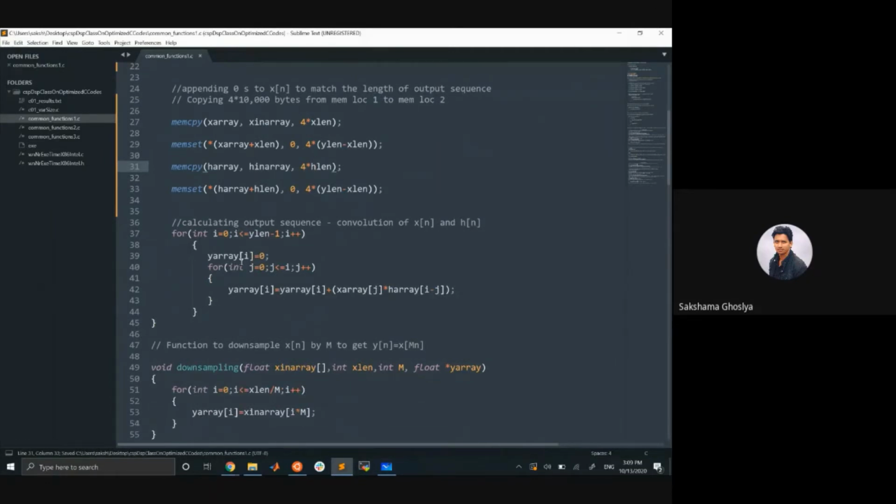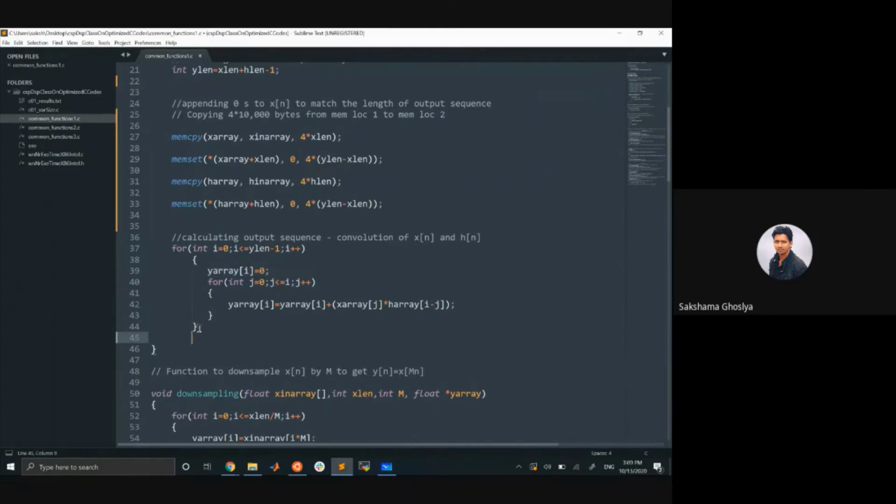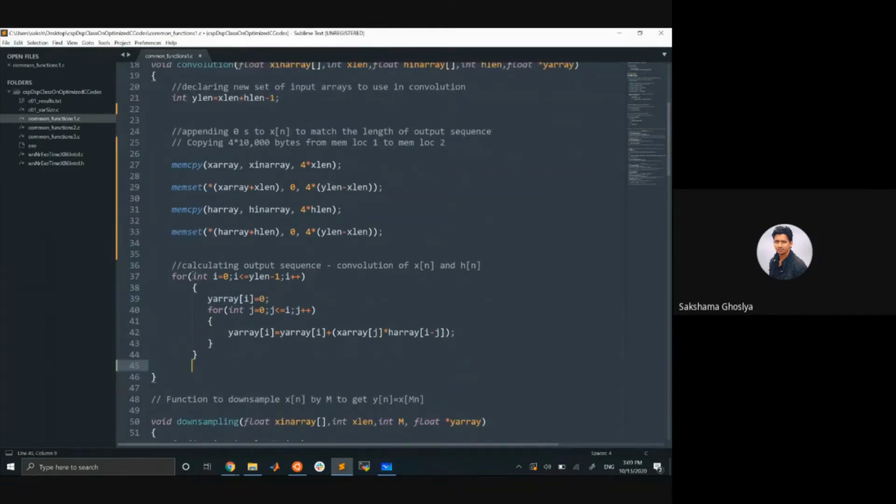Now, the second operation, the next thing that we have is the main convolution here, which is where you run a for loop. If you look at this algorithm line by line, the first operation is declaring a new variable i and initializing it with 0.